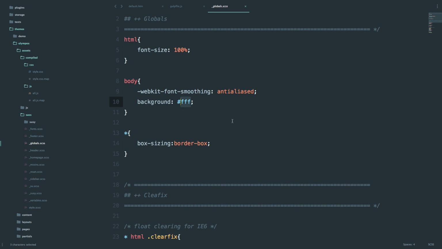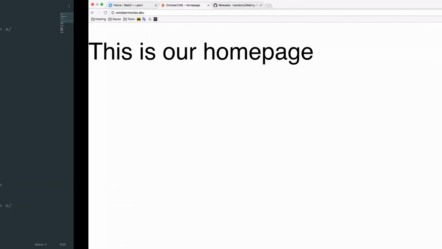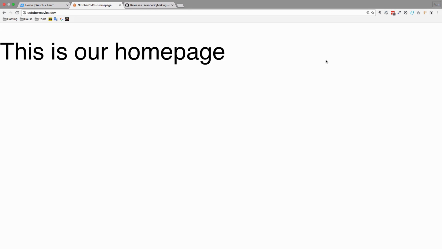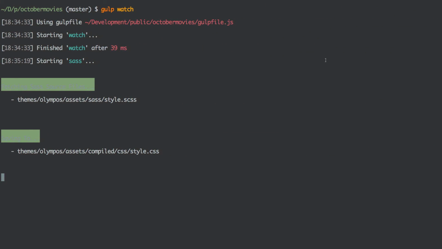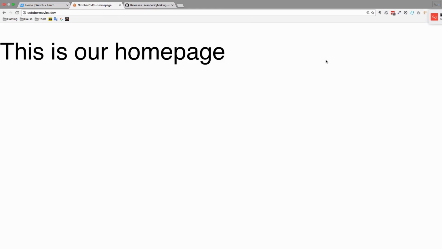Actually, before you do that, if you want to see how Livereload works, you should go to Chrome and turn on Livereload plugin. So enable it. And now we will just say 000, save this. And now we wait for the page to reload, because the first time that you compile CSS with watch, it takes a bit longer, but then it works pretty fast. So we can check it out right here. So as you can see, it's not compiled yet, but it's going to be in a second. So now it's compiled, and as you can see, our page is black right now. So if we go right here and do FFF, save it, it's white right now.